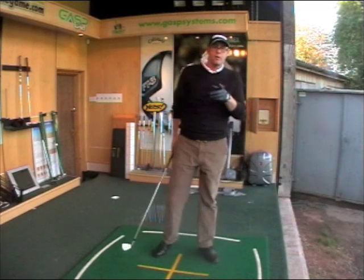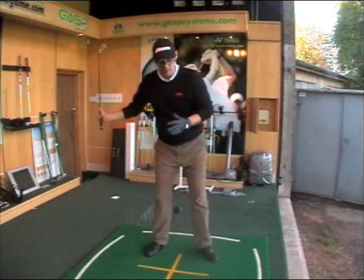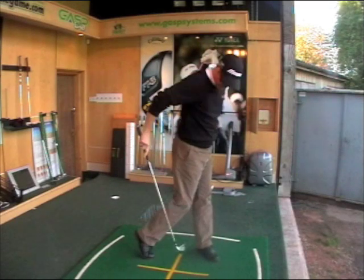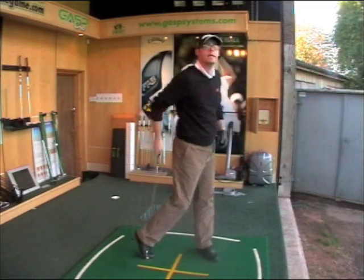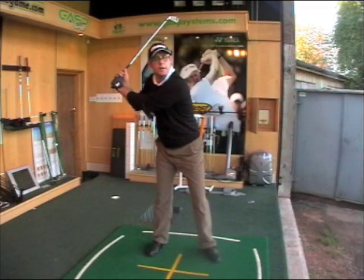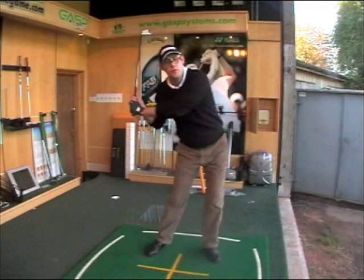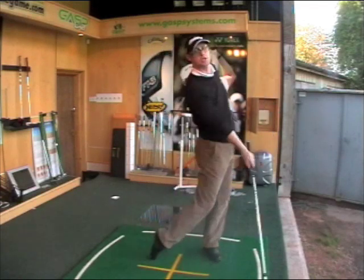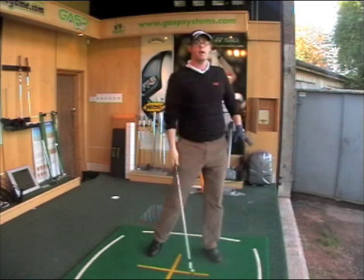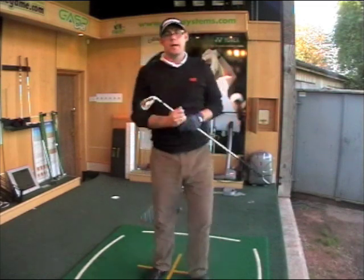So next time you're out golfing, see how you finish, see which one of those you are. If you're one of the people where you finish with your head forward and your right heel kicks back, you've got to start trying to trigger your downswing by moving your hips forward. So transfer your weight with your hips going forward to the target and turning through. Get out of the habit of just throwing your arms at it. Give that a practice.